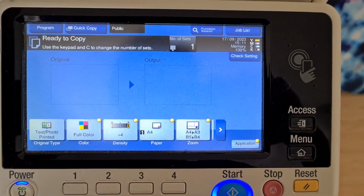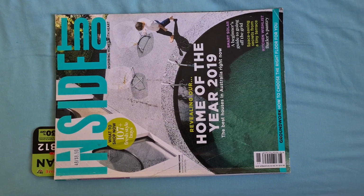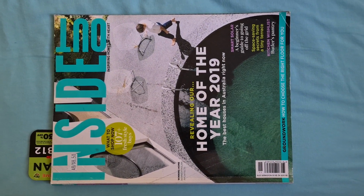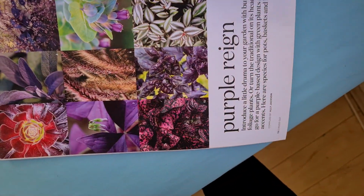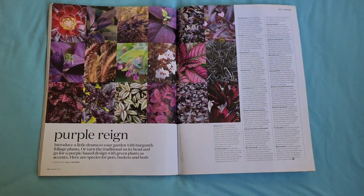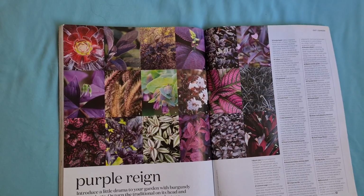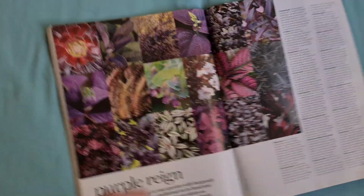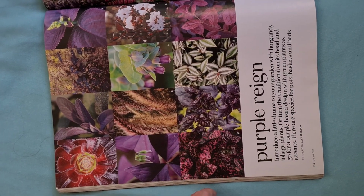Anyway, let's see what we've got here. Inside Out magazine. This was kindly donated to me. And we're going to photocopy this. Got this gardening thing, and I'm mainly interested in this part of the article, I don't want the crease. So this will be an interesting one.